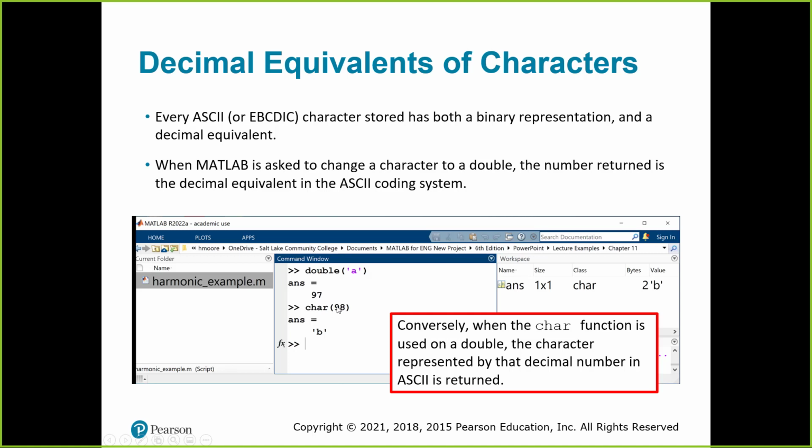So here we did char 98, which would be 97 plus 1, which is b. So by putting char 98, it turned 98 into the ASCII character for a lowercase b. It's just something that's been around since they started computer programming, back in the old days. Thank you, I appreciate the clarification. No problem, that's what I'm here for.